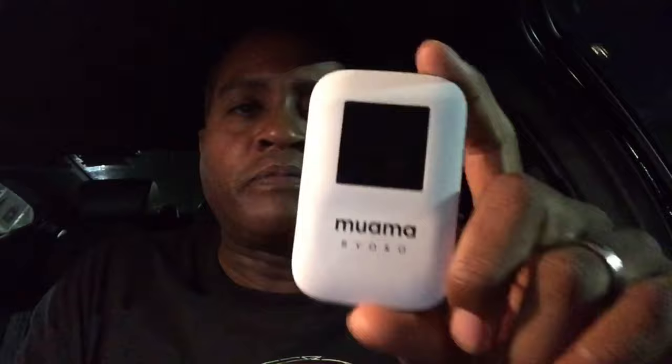because this is not worth returning, okay? I do not believe that there is an address that this returns to. It's sent out from another address when you order it, but when it comes back, you want to send this back and say, oh, I want my money back. Well, it's going to be sitting there at the port, and it might end up being returned back to you. Whether you get your money back, if you do it the right way through PayPal, you might stand a chance of getting your money back if you want your money back.